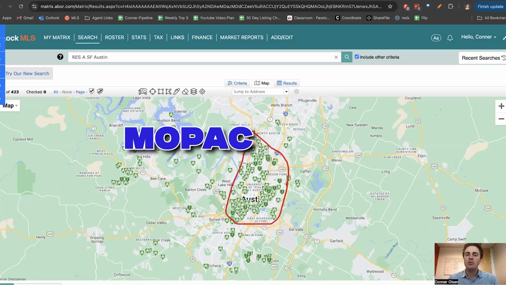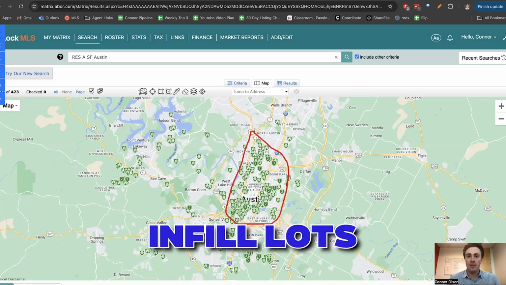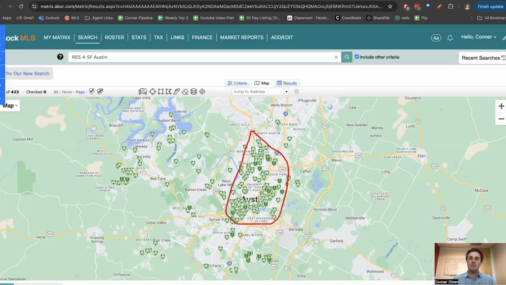These new construction homes are going to be what's called infill lots. An infill lot is kind of like the movie Up. If you've seen the movie Up, everything got developed in this downtown, and all that was left was the old guy's house, right? So an infill lot would be taking that old house and building a new house. Everything's built up around it. There's just this one lot that maybe never got developed, and someone bought it and put up a new house and is selling it. That's what infill is.